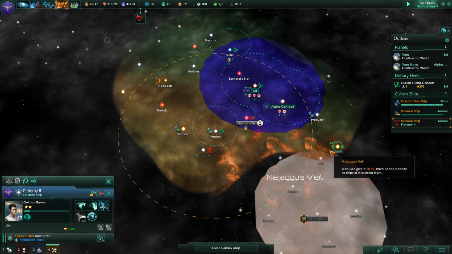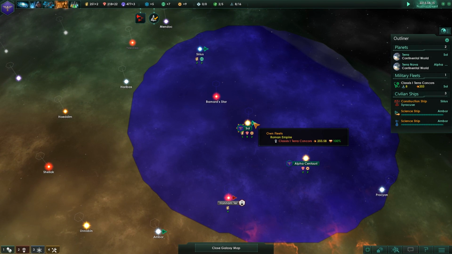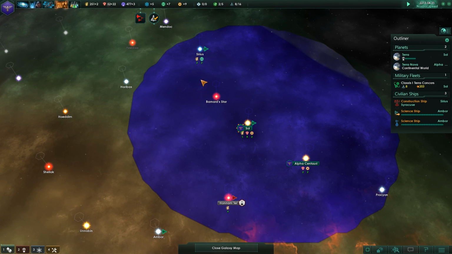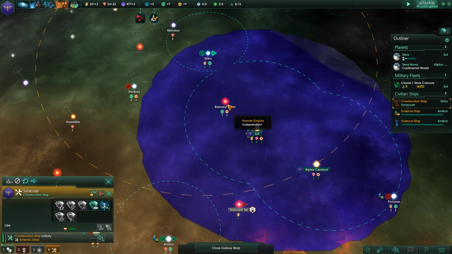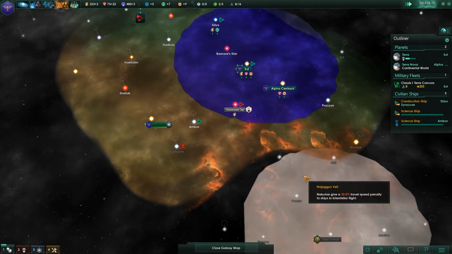I don't know why he's not. Okay, it doesn't really matter. Let's just survey this area anyway. Okay, just have to build more Triarii. And our construction ship can head back down to Bernard Star and rebuild what we lost. It's an awful waste of 80 minerals, but that's what happens when you got pirates.